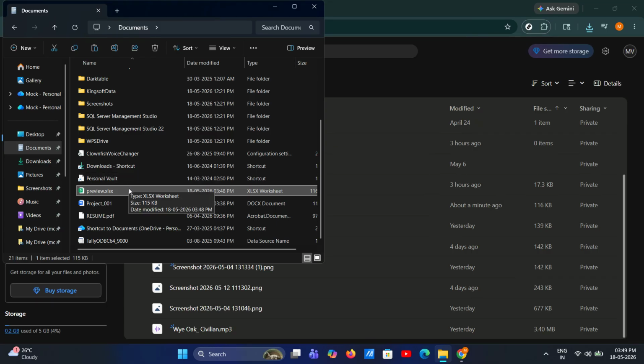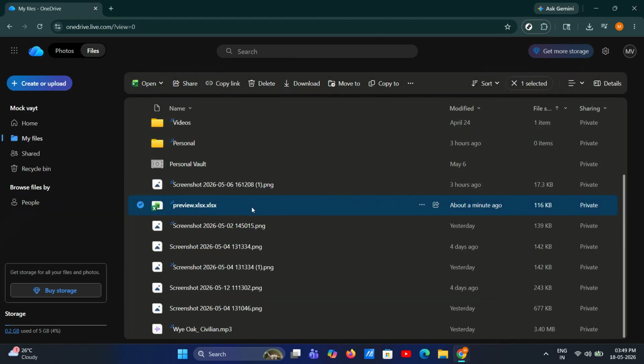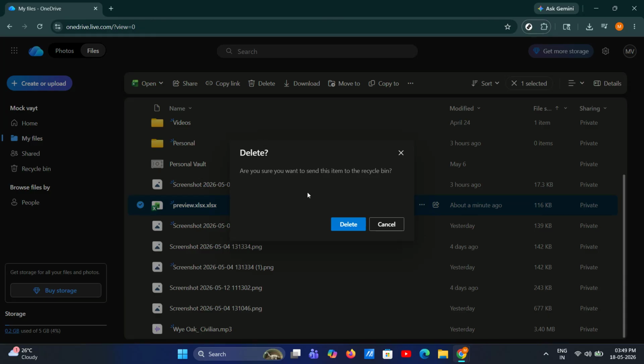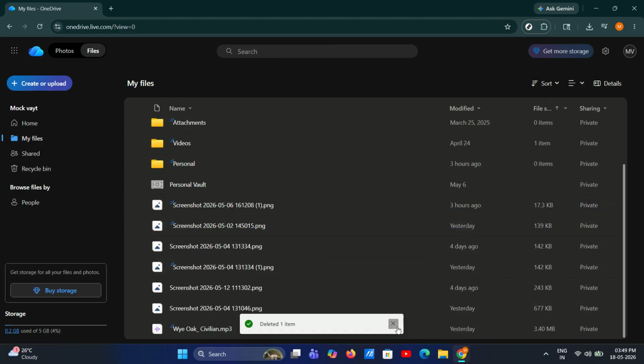If you prefer, you can also drag and drop the files into the folder you want, but cut and paste is usually the cleanest option if you want to organize everything properly. The main goal here is to make sure the files are safely stored on your PC before you delete them from OneDrive. Now that the files are saved on your computer, go back to OneDrive Web. Find the same files or folders you just downloaded and delete them from OneDrive. This is what actually frees up your cloud storage. If you skip this step, the files will still remain in OneDrive and your storage space will not change.